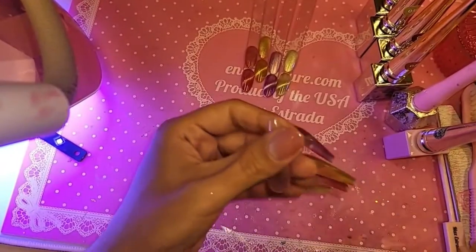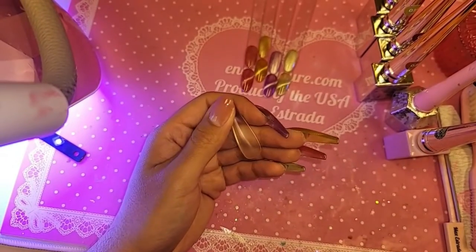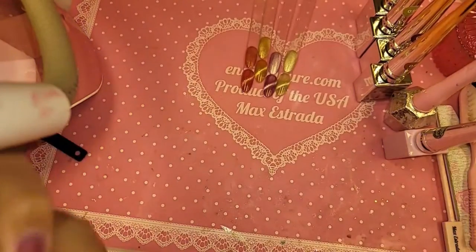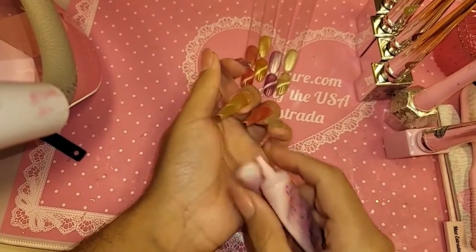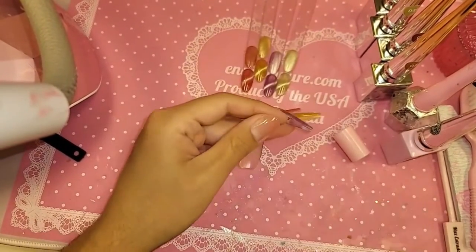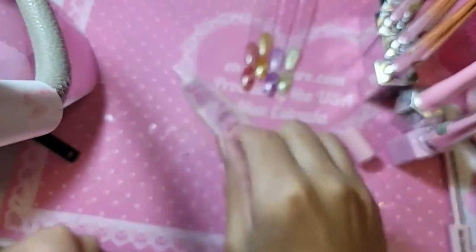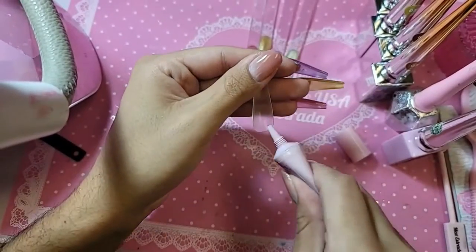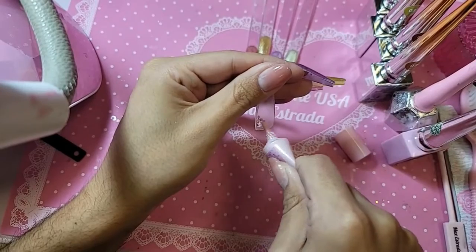And let's use DIY gel. Aren't they beautiful? So let's squeeze DIY gel to the inside. Oh, actually, I can turn off the hard light for this because it's going to drain the battery. And apply DIY gel to the inside of the nail.